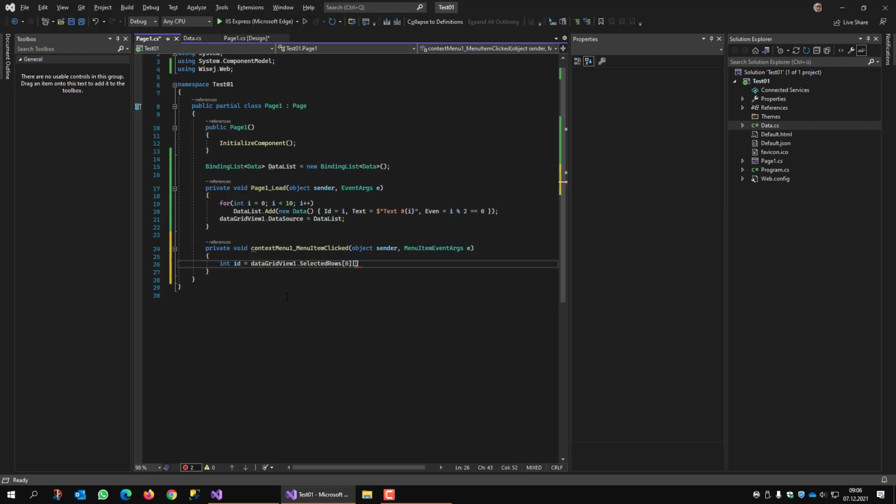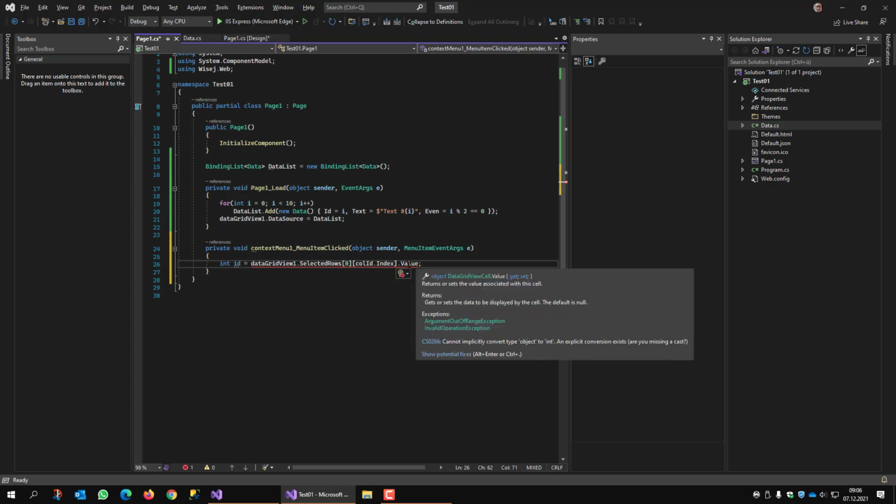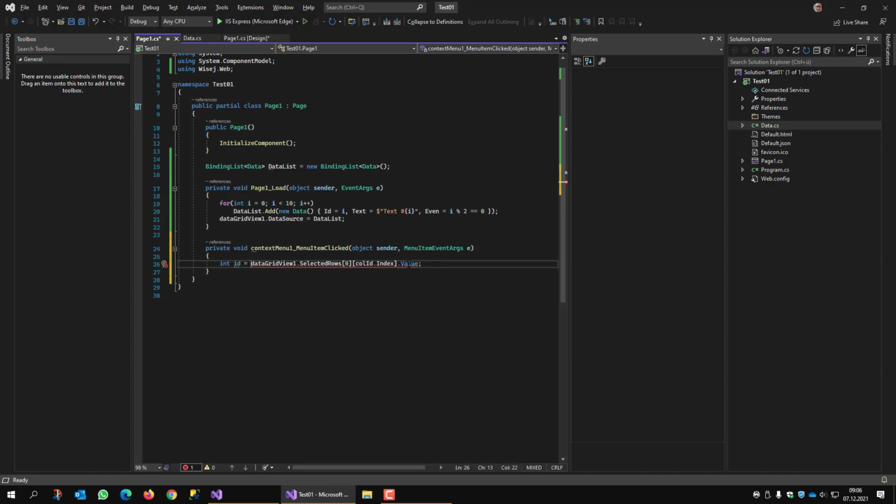What column do I like to see? Column ID, and I have to put the index there. And this one has a value. Okay, and now this doesn't work because if I hover over this, I see that value is of type object. So I have to cast this to an integer. And there we go. The squiggly lines are gone.